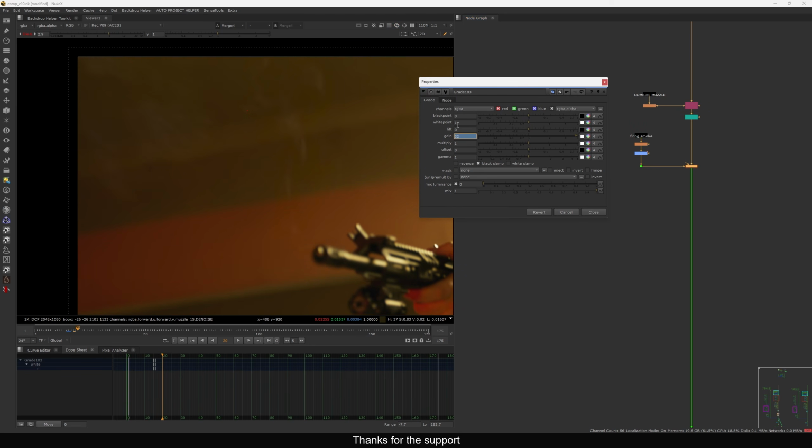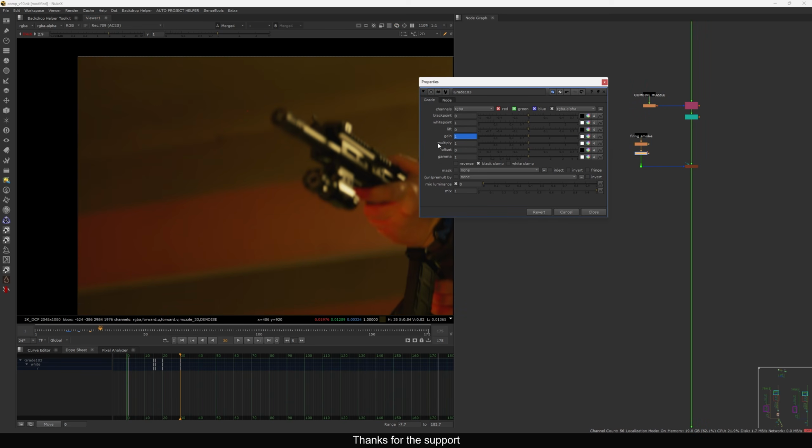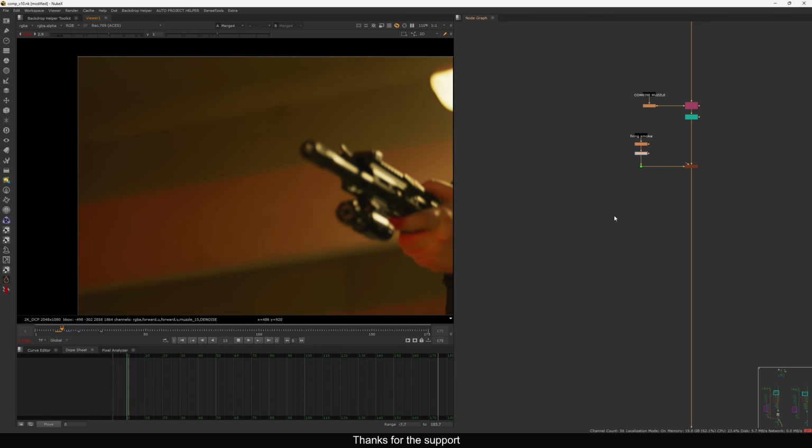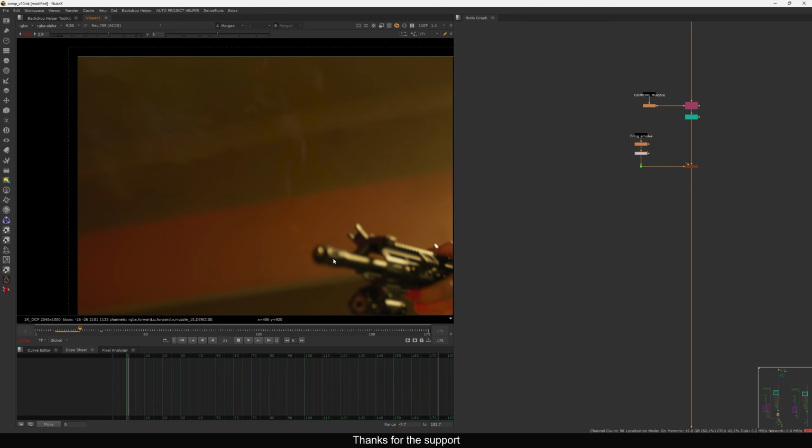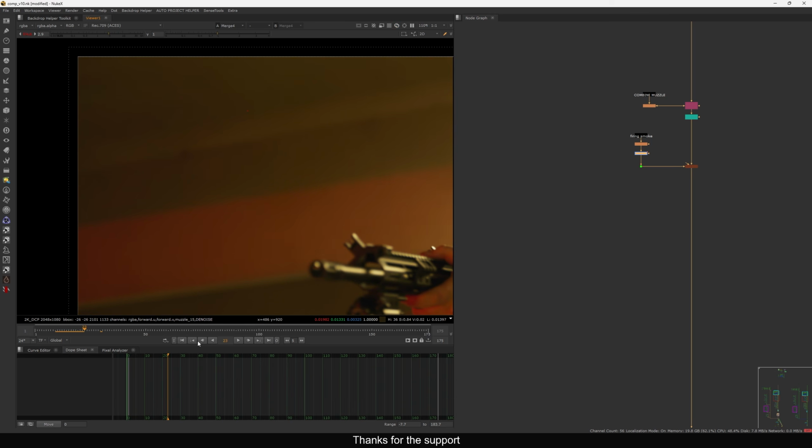So if you need more here, you can add a bit more. Now it's very noticeable, but usually we don't do that. So like this, and you can just keyframe like this. So if I play now, you're going to see the heat distortion. It's very subtle, but it is there and it is required in the air. You can see now.